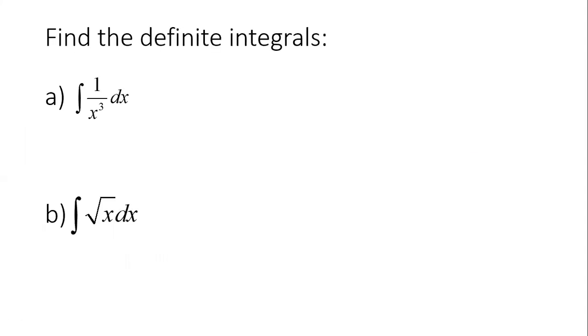Okay, so we're going to do a couple of specific examples here. We're going to take the integral of 1 over x cubed dx. Now this looks a little bit ugly at first. We're going to do this in a couple different steps. The first one is we're going to rewrite it so that we're not dealing with fractions. We don't like fractions. So we're going to have the integral of x to the negative third dx. Okay, from there, we're going to integrate it.